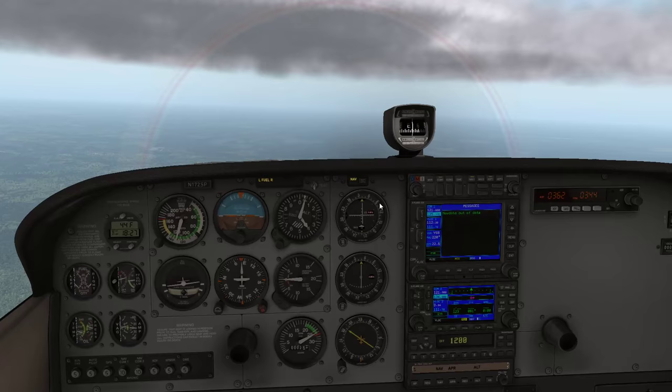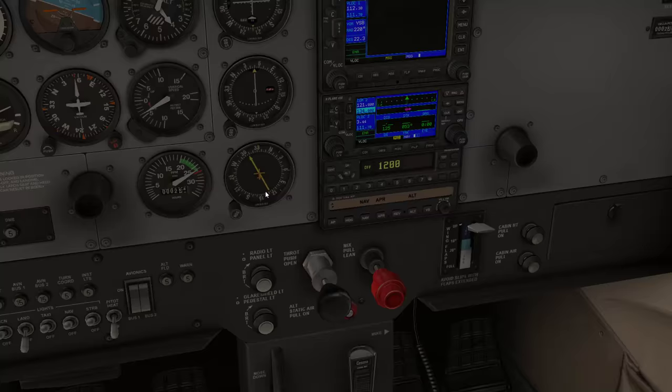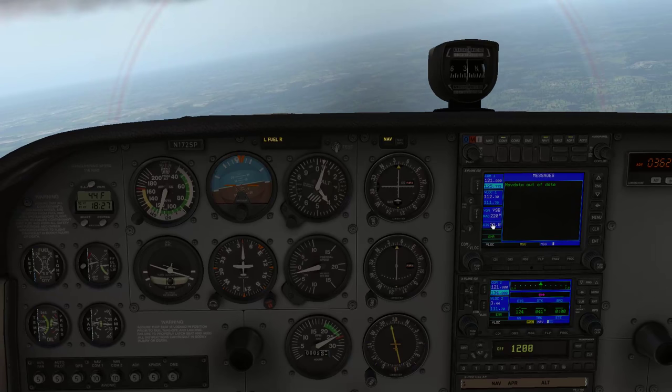Anyway, there you go, just hitting the needle now. And indeed, the autopilot approach system is going to turn us to 40 degrees. You'll see here, we're not on heading mode, so it doesn't care where the heading bug is anymore. It's going to turn to that 40 right around there. It'll overshoot it just a bit, the autopilot on this particular plane, and then wobble back, but that will be fine. 22 nautical miles out at this point.